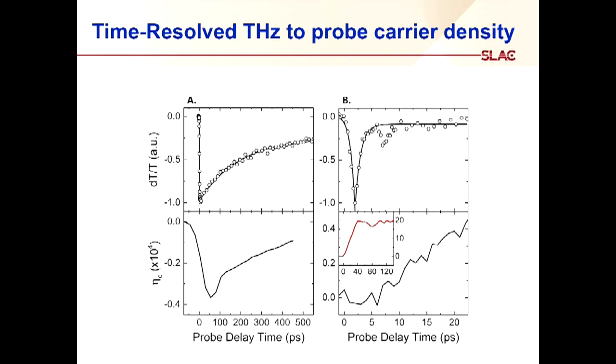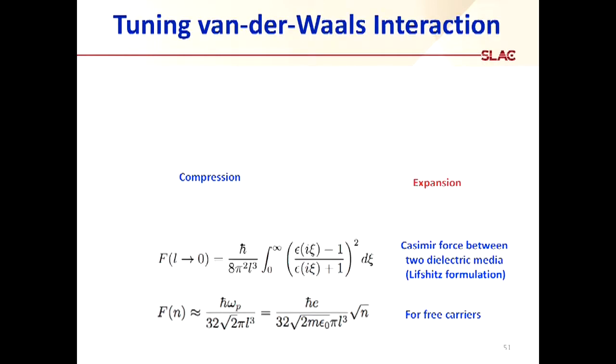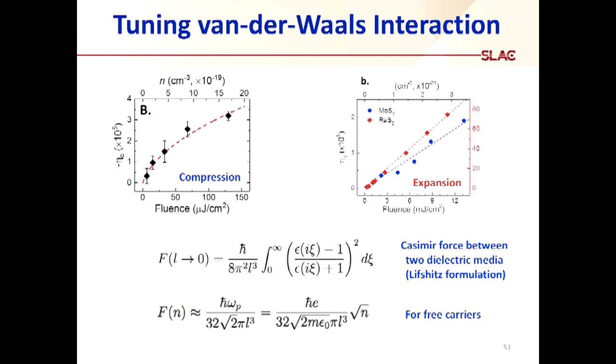So clearly, excitation of phonons is known to cause thermal expansion because of the anharmonicity of the lattice. But in this early phase, you can have very high electronic excitation densities. And that's what we realized was related to this compressive strain. It's sort of a longish story, but you can actually predict that by understanding the nature of the van der Waals interactions between the layers. And we could describe this in terms of something physicists love, which is the Casimir force.